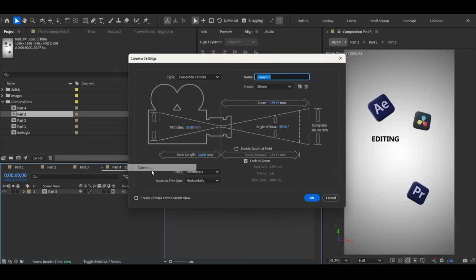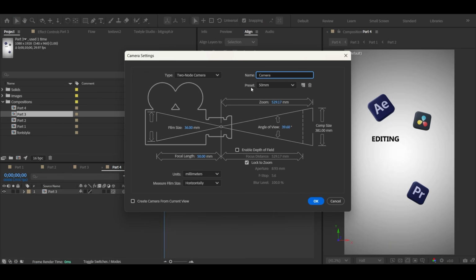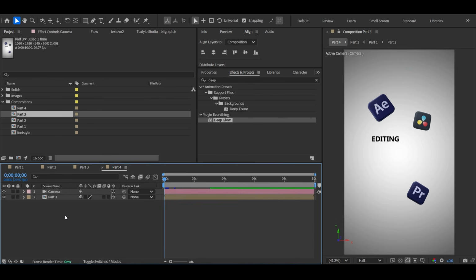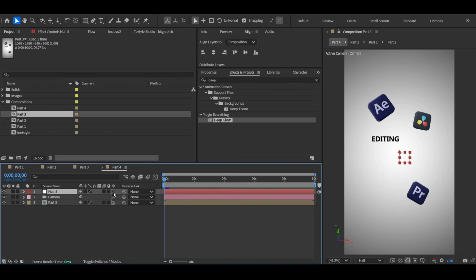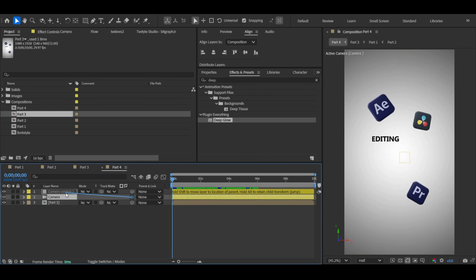Let's create a new camera. The 50mm preset is good. Create a null object, make it 3D, and rename it to Camera Control 1. I'll change the color of both layers to yellow, and then parent the camera to the null object.